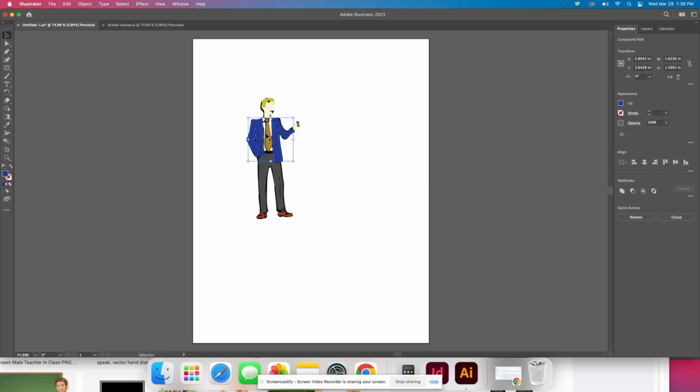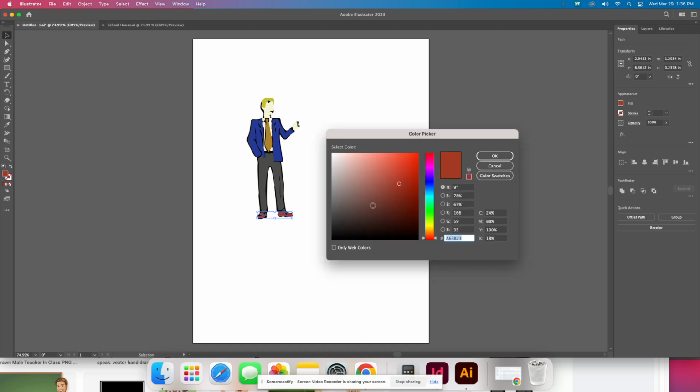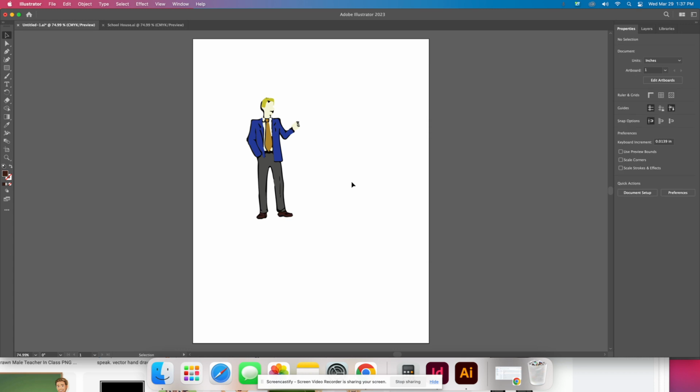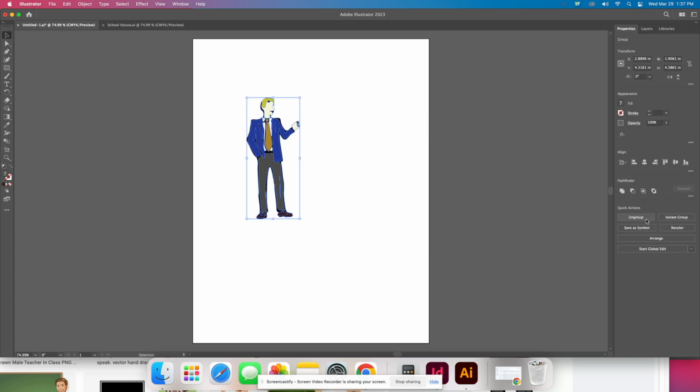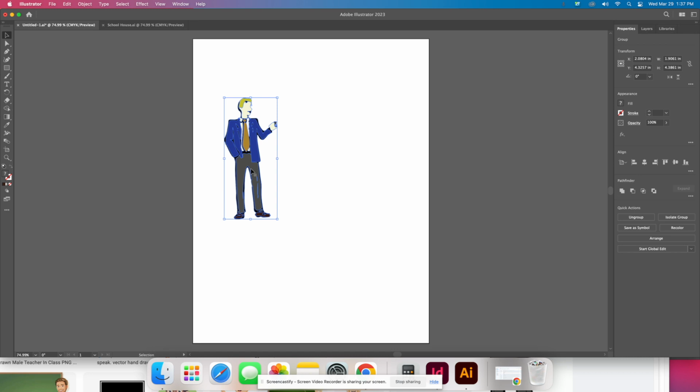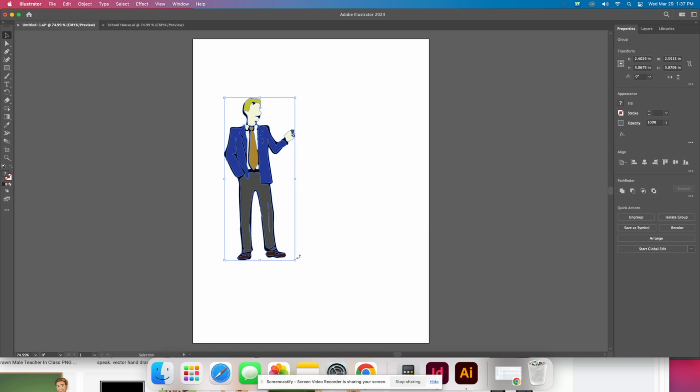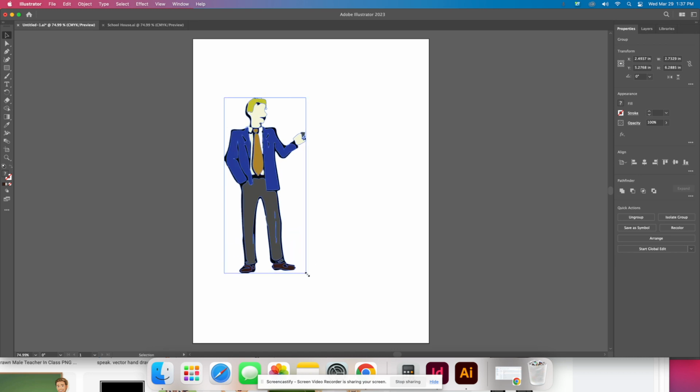And if I wanted to change the tie color, I don't mind the pants, but I will change the color of the shoes. Now you got to make sure you get all the pieces of that. And so maybe I'm going to go with more of a darker brown, not necessarily the best color, but that's what we're going to go with. So now that I have that, I'm going to group it back so everything stays together. And there we go. We got Mr. Long vector that I'm going with as if I wore suits.